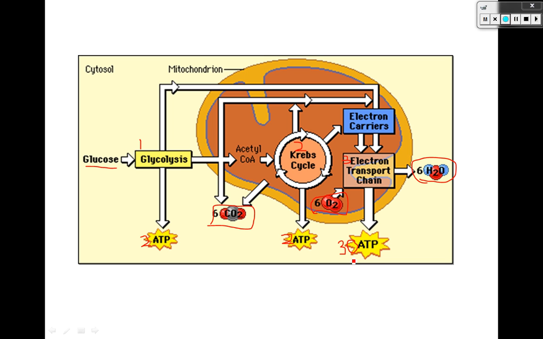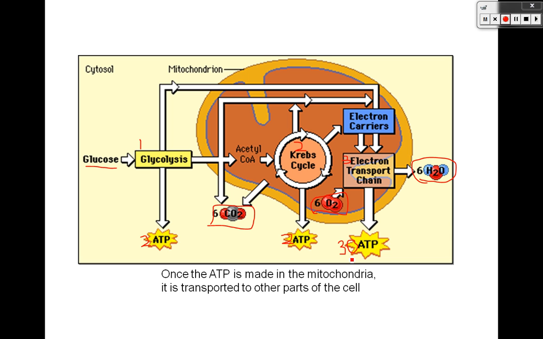And that ATP is the molecule that we can then break down into ADP, which is wildly exothermic, which gives us the energy we need to function. And then once ATP is made in the mitochondria, it's transported to other parts of the cell, but not other cells. So remember, going all the way back to cellular respiration, we don't store energy. We don't store ATP. We make ATP and we use ATP.